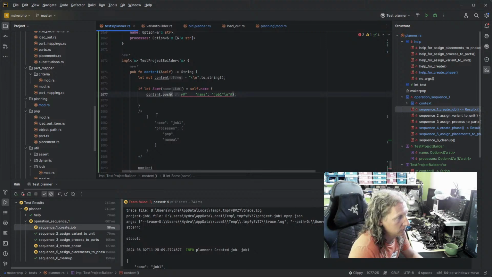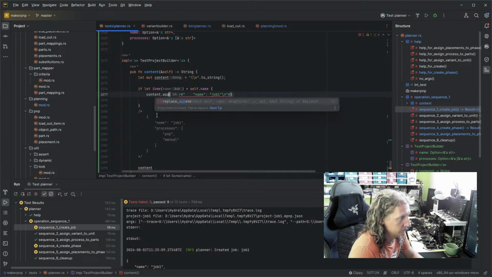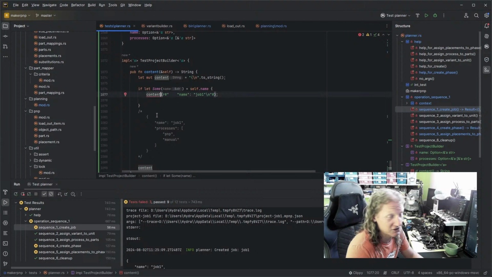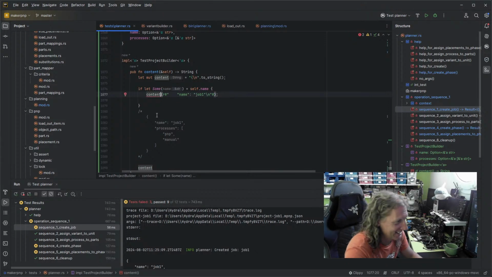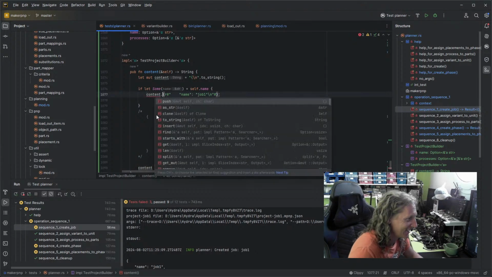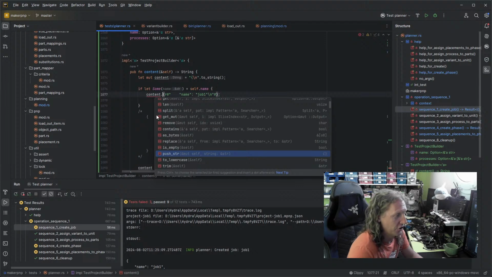Oh, okay. How do you add something onto the end of the string? You'd think I'd know, wouldn't you? No. Insert, no. Push str.